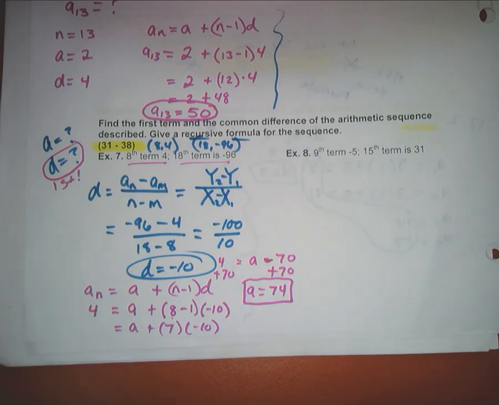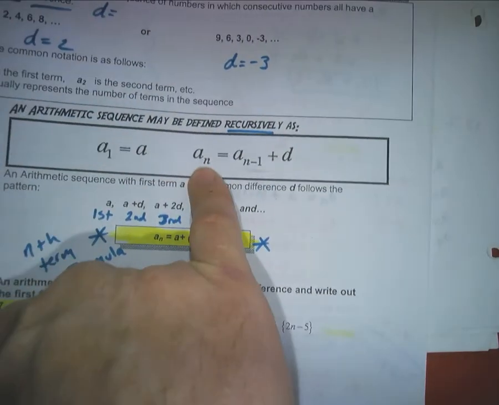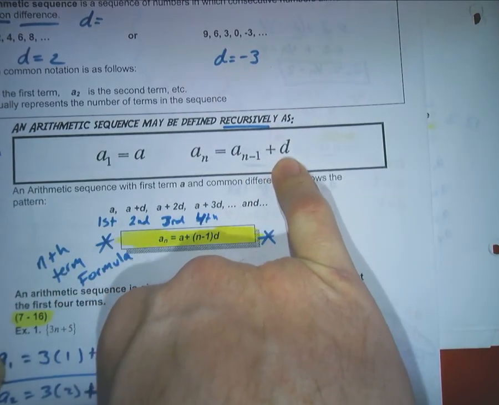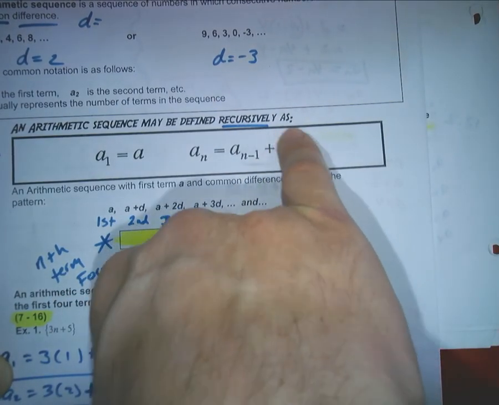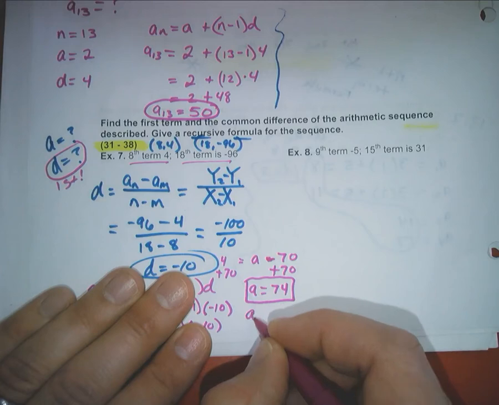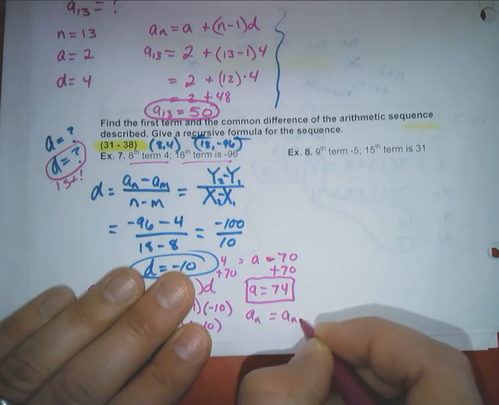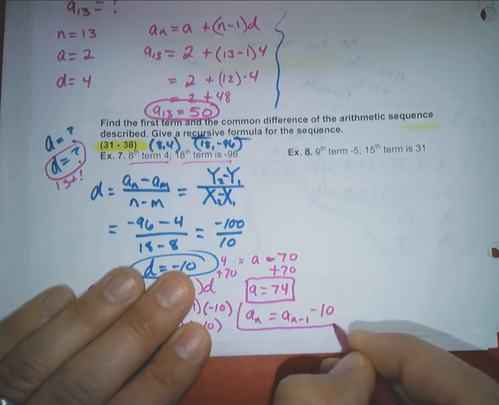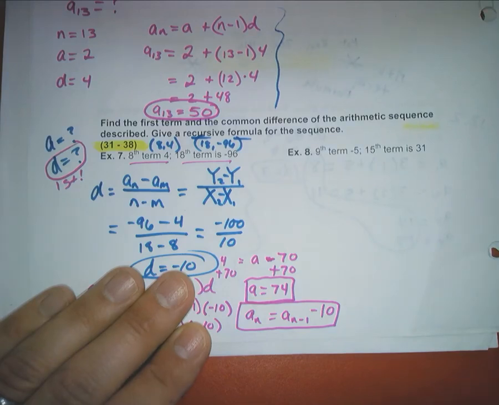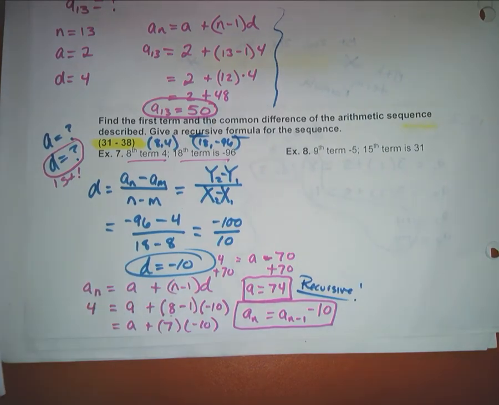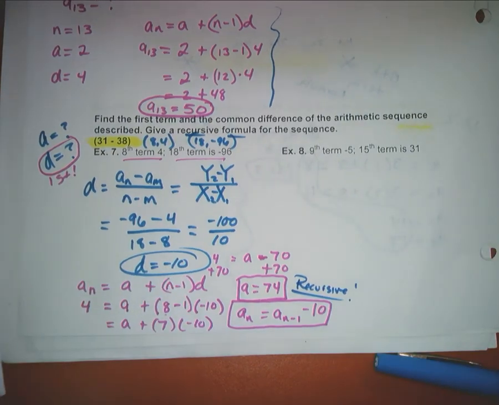Now my MATLAB is going to ask you to put in the recursive formula, and that looks something like this, where it's A sub n equals A sub n minus 1 and then plus D. So they'll probably have this area where you need to fill in the D value, essentially. Okay, so that's what this would look like. A sub n equals A sub n minus 1, the term in front of it, and then plus or minus, in this case, minus 10. That's your recursive formula right there. You have your A value, your D value, good to go.